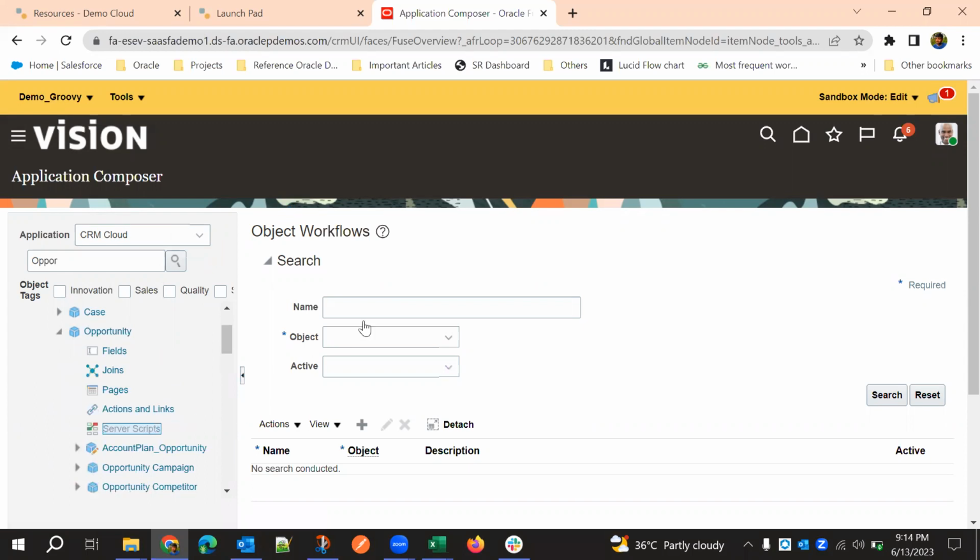We'll go to server scripts. We will go into detail on server scripts in coming sessions. Now we will use one of the server scripts to read a value and to set the value.